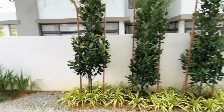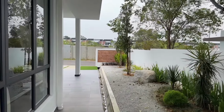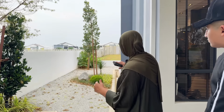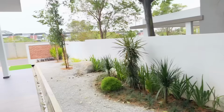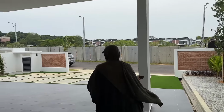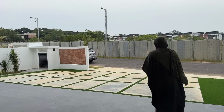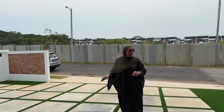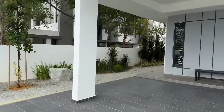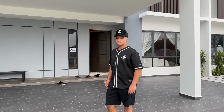But what you've got is this side garden as well. It's possible if you wanted to put a little swimming pool in, but frankly, you've got that huge thing over there. Why would you want to put one in here and have to deal with all the maintenance? I was thinking like a hot tub actually, but more of a cold tub. But you get all this garden here, it goes around the side. Let's go to the front as well, because you do have a lot of front space. I think you kind of have this carport area, and you might not have all of this frontage, but it does give you some room, there's so much room.